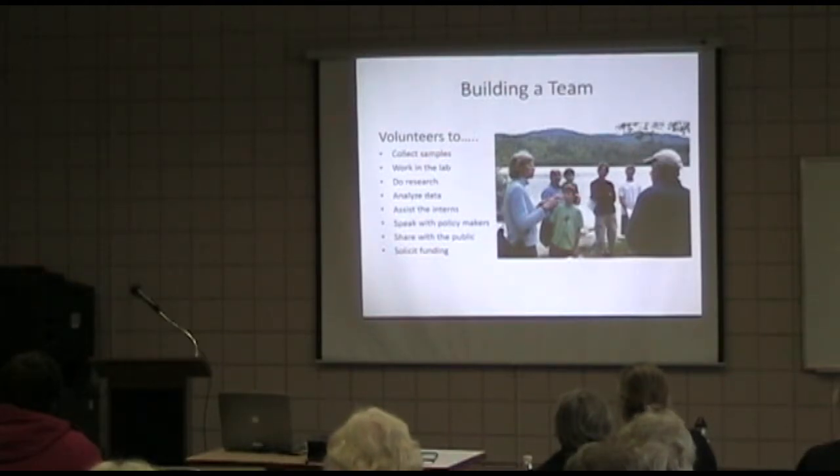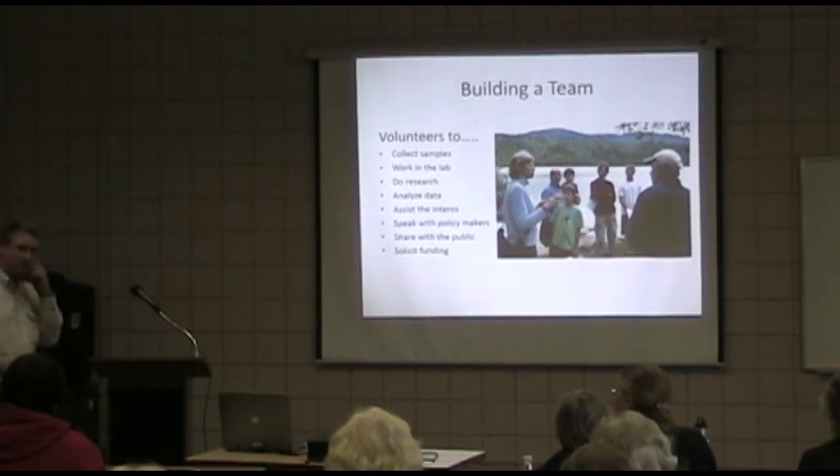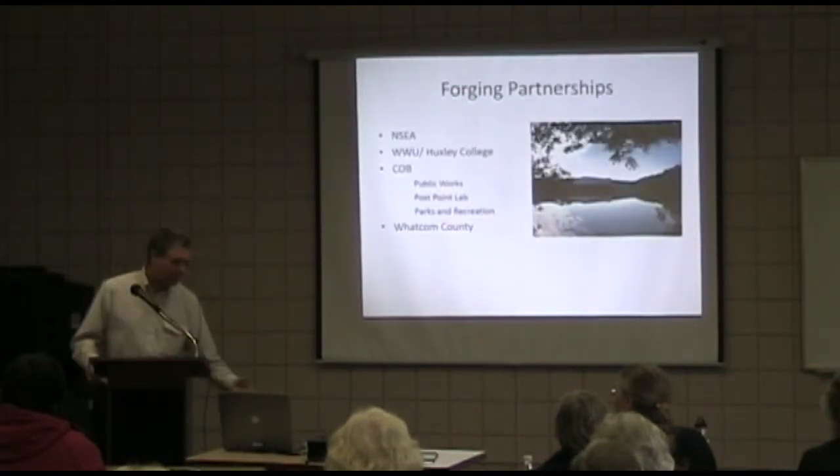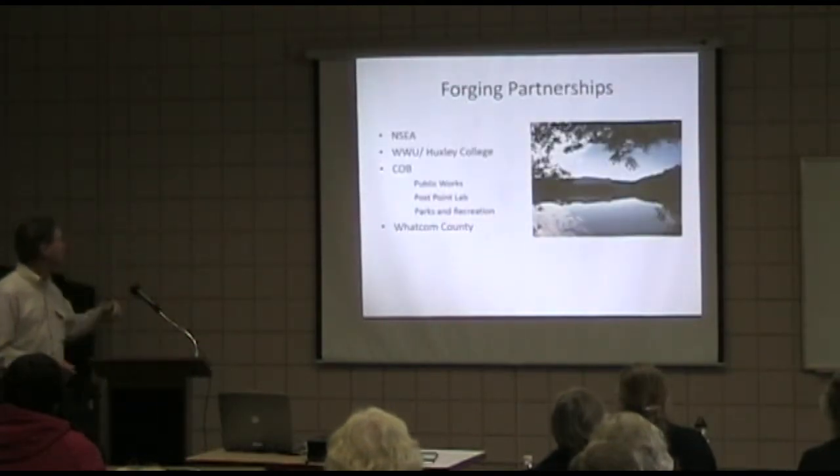These are all different things that we needed help to make this successful with. So we had to have people out on the ground, people in the lab. And we had to be able to do some research on a variety of things. We needed to speak to policymakers. We had a little bit of money to do the work that we needed to do. And so we got a bunch of that and we got together.